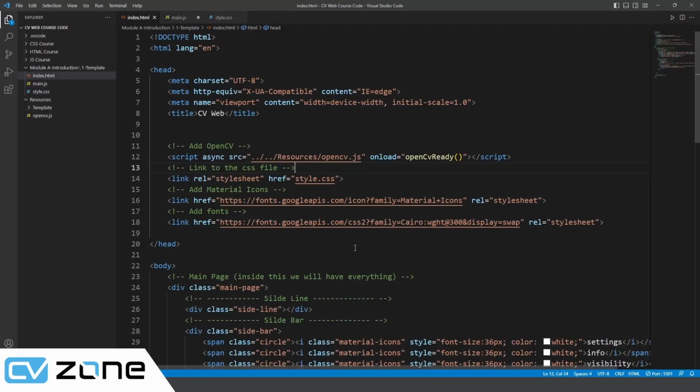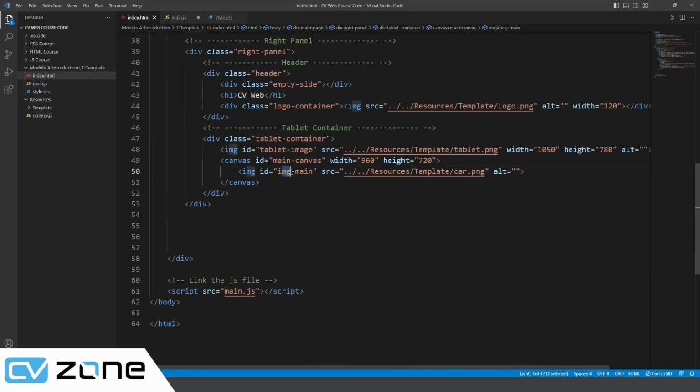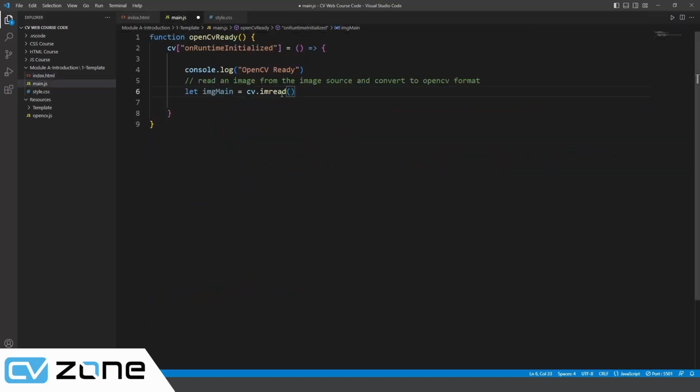We want to read the image main. This is the ID that we have given, so this is the source of our image. So it should be the same image-main here. Now, why did we write cv here? This is the naming that we added here. This is the convention: whenever we want to use some functionality of our library, we can simply refer to cv dot whatever functionality we want, and write it down like this. So this is what it is doing: it gives us the image in OpenCV Mat format.